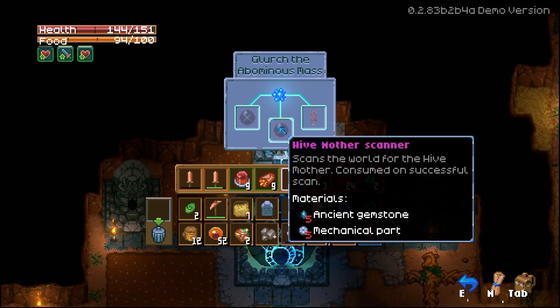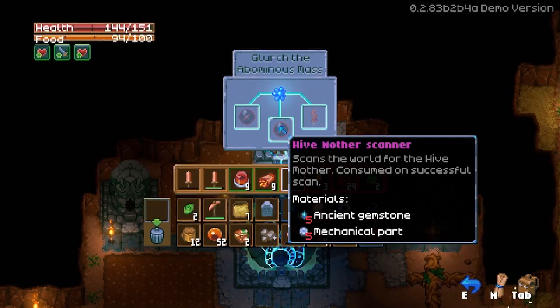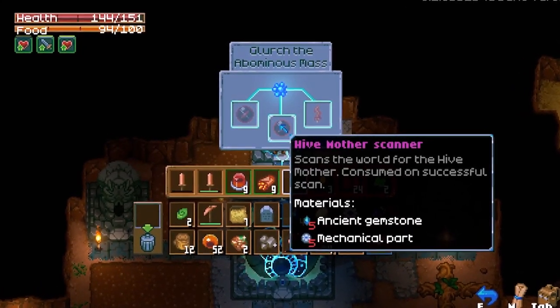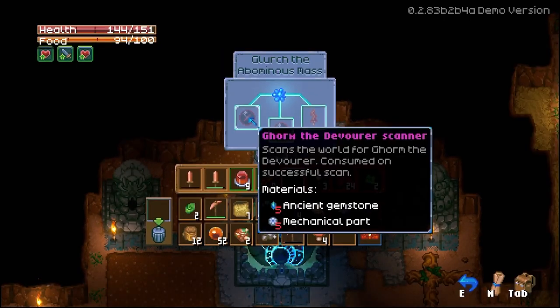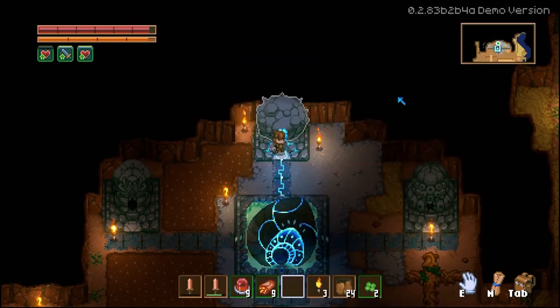Hive Mother Scanner. Scans the world for the Hive Mother. Okay. The ancient gemstones and mechanical parts. We might be able to make that. I don't think we have enough yet though. And then Gorm the Devourer scanner. So these scan for the two new bosses.